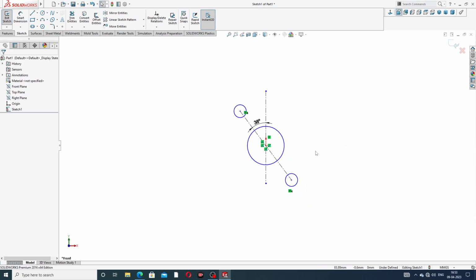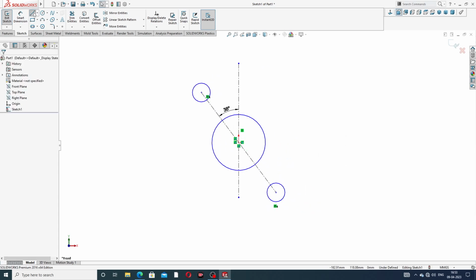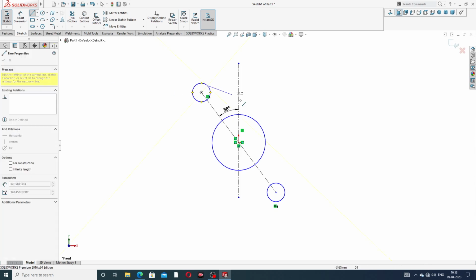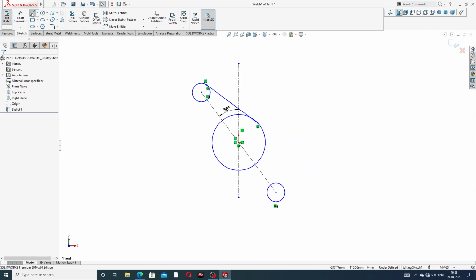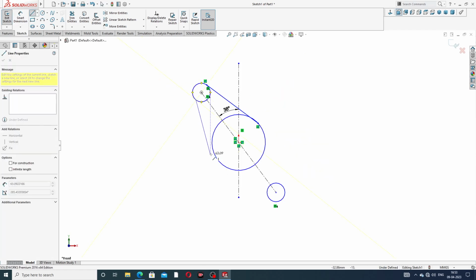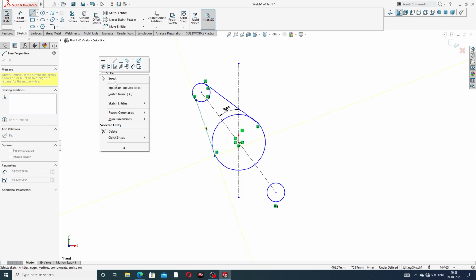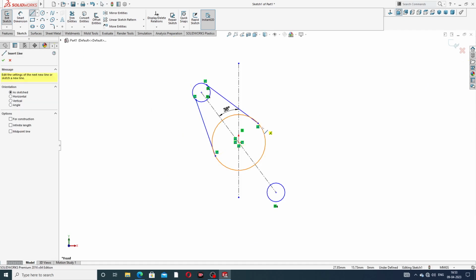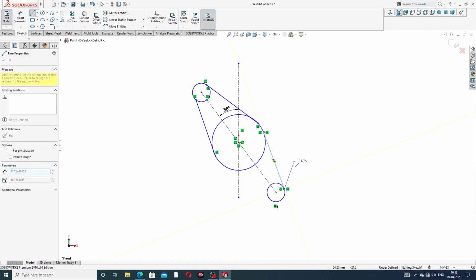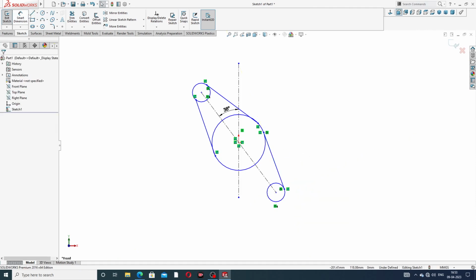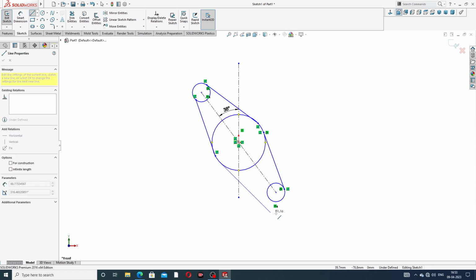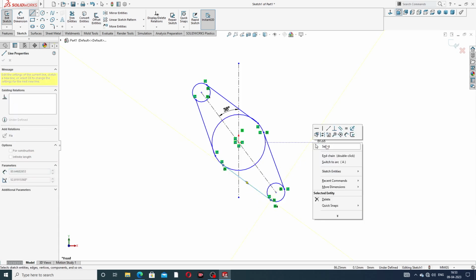Okay, select this and use a line and connect to this, and again select a line and connect this to this. All the connections are tangent.